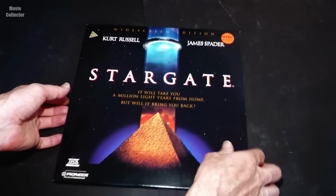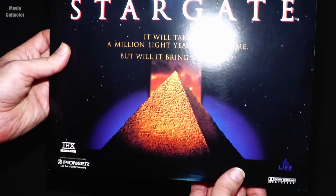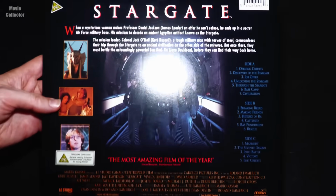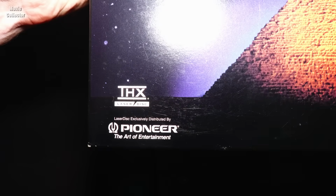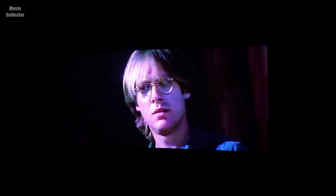NTSC discs were rarely of such good quality as their PAL equivalents, owing to there being 100 lines less information with NTSC. There were plenty of exceptions though, and although Stargate is not exactly one of them, it did produce the best example of Dolby Stereo sound I heard in here throughout all of these tests. This disc does also carry the Dolby Digital sound, so it will be interesting to compare that track to the analog Dolby Stereo output when I eventually track down a player with AC3 capability.